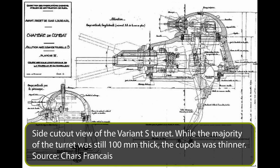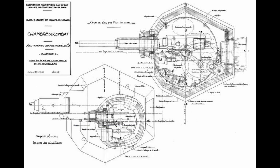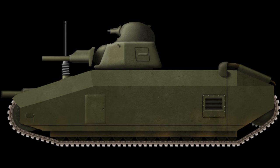The second design proposed was more complex than the previous, and the plans available are even more scarce. The small turret was replaced with a larger 3-man turret, which increased the crew to 6 men. The turret was cast into a large octagon, still with 100mm thick sides. In contrast to Variant C, it was equipped with a 47mm Model 1934 gun, which was also designed for use on the Maginot Line. The main turret had a smaller rotating pseudo-turret, or cupola, for the commander. This was equipped with two machine guns, most likely 7.5mm Mach 31s. However, it lost the machine gun mounted parallel to the main gun, as in Variant C.